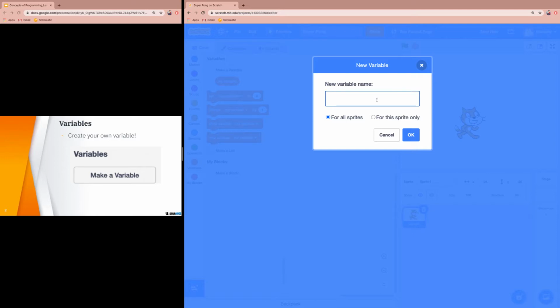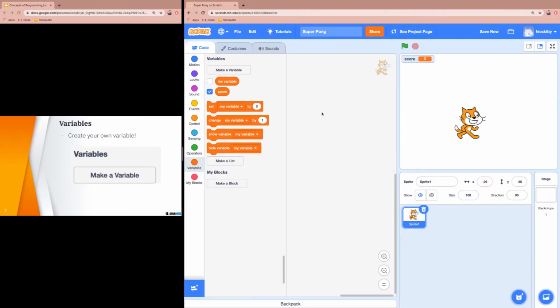Now, variables have two main things you need to know: the name of the container itself, and the object you're storing inside of it. For the name, I'm going to name it score, because in this project, the variable we're going to need to keep track of is the number of our score. The value we're storing inside the container is the score, in this case starting with 0, and the name of the variable is just score.